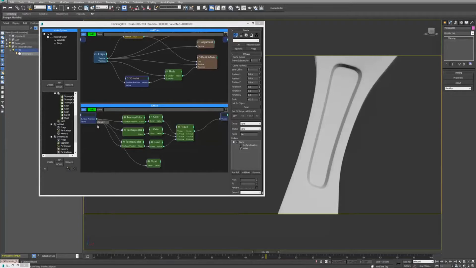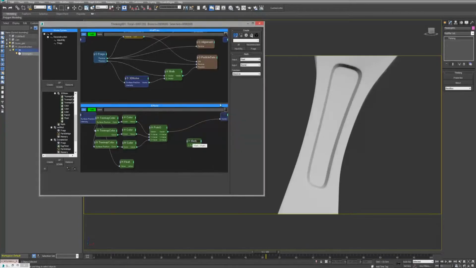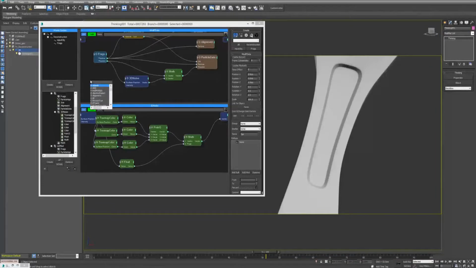Here you can use a math node, using vector and float, and say I want to multiply this vector by this value and output here at the vector. This way you can create a float and control the intensity.